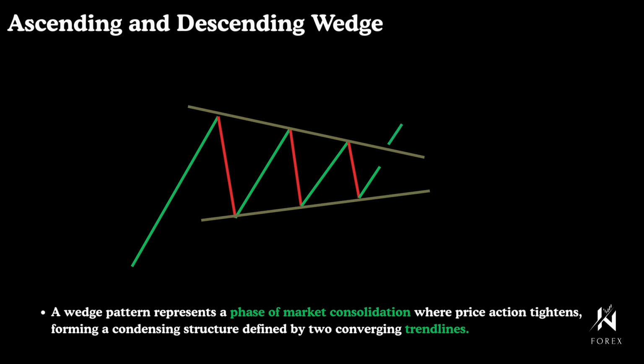A breakout above an ascending wedge, especially during an uptrend, typically signals a continuation to the upside. Conversely, a break below a descending wedge in a downtrend suggests that bearish momentum may continue. However, not every breakout is legit. Fakeouts are common, where price briefly breaks the wedge but quickly re-enters the range. To avoid false signals, wait for confirmation, like a strong candlestick close outside the wedge or a retest of the breakout zone, before entering the trade.